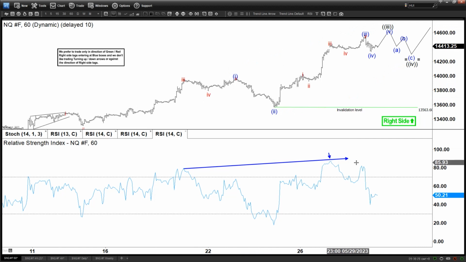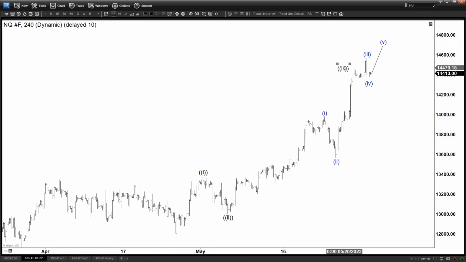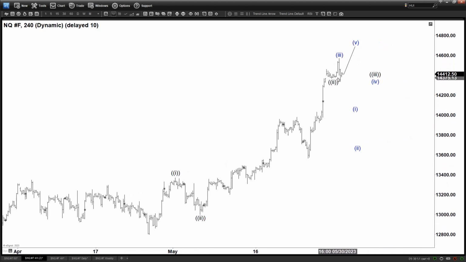Now of course there is a divergence here, but you will not try to call this 3 and 4 like this, because the distribution just doesn't make any sense if you're calling it this way, right? The 3 and 4 is going to be super shallow compared to this 1 and 2. It doesn't look good at all. So I think the more likely scenario here is that we are not really ending 3, 4, 5 here, since there's no divergence between this and this, as we can see before, and instead more likely than not we are still within the wave 3 right now.